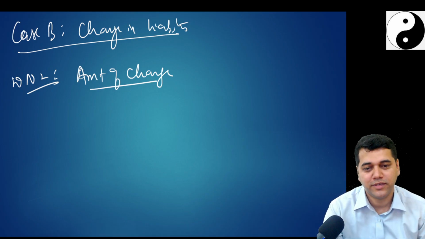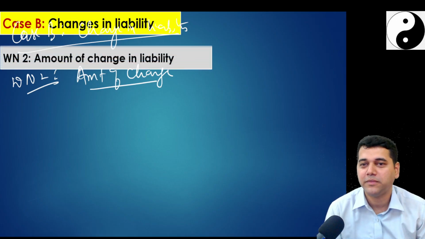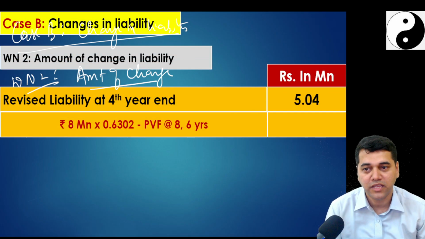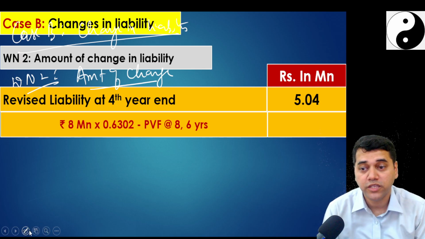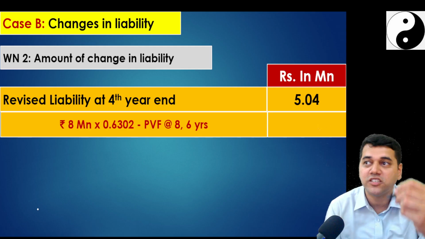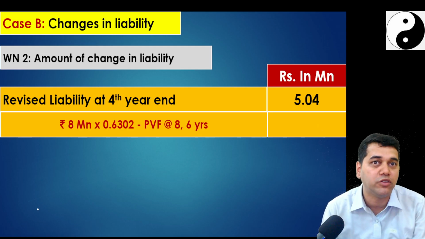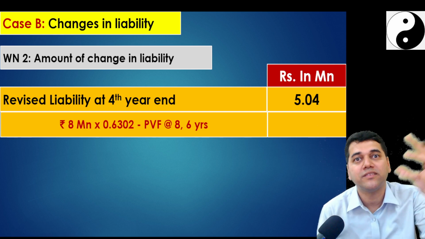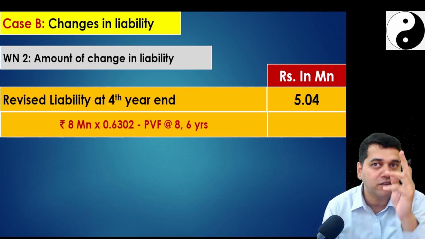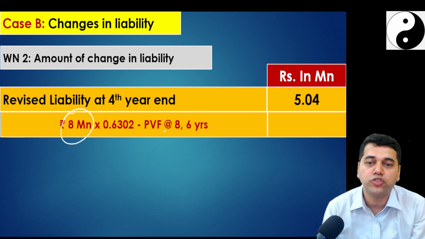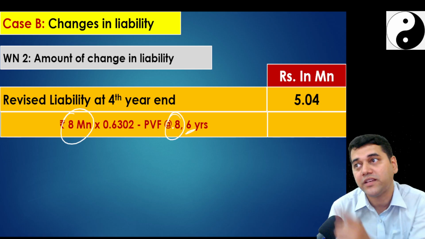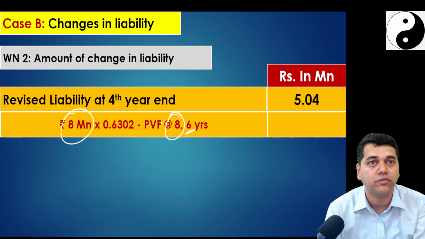Yes, students, very nice. Happy to know that you are telling me the correct amount. It is the revised liability at the end of the 4th year. See, this is what they used to do. Every time they used to tell you how much it increased by, but how was that amount calculated? If this question was not there, that comes as a conceptual question in the exam. At least now you know. 8 million is going to change, but you already spent 4 years. So the present value factor, discount factor, didn't change. If they tell you the discount factor changes, it is going to change now.